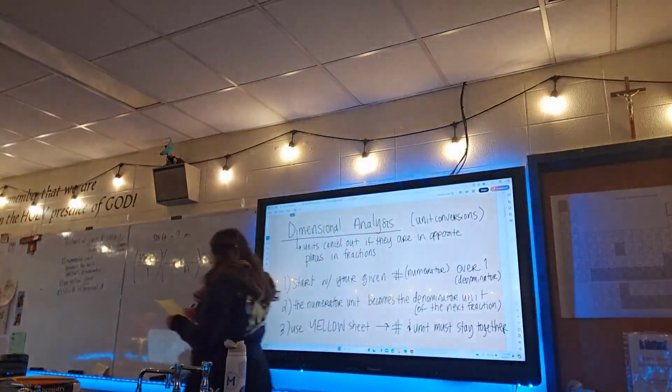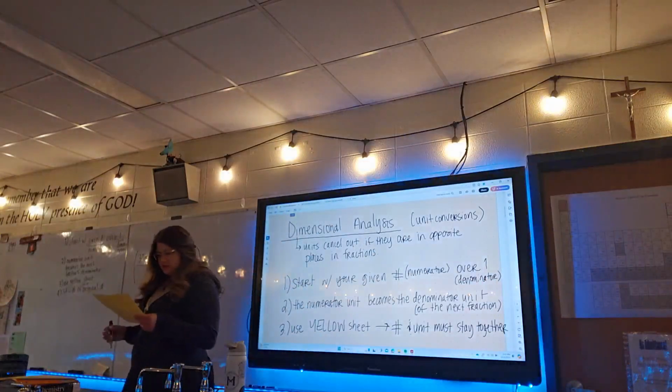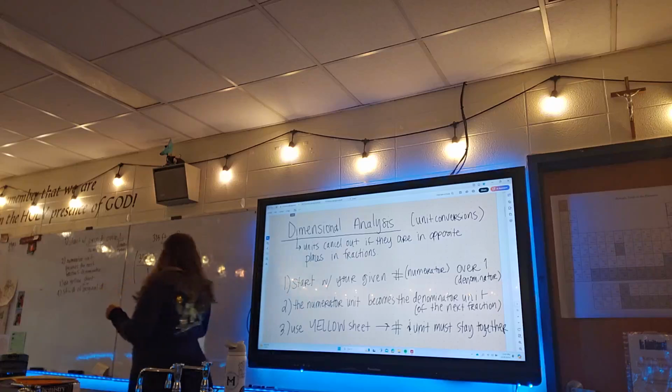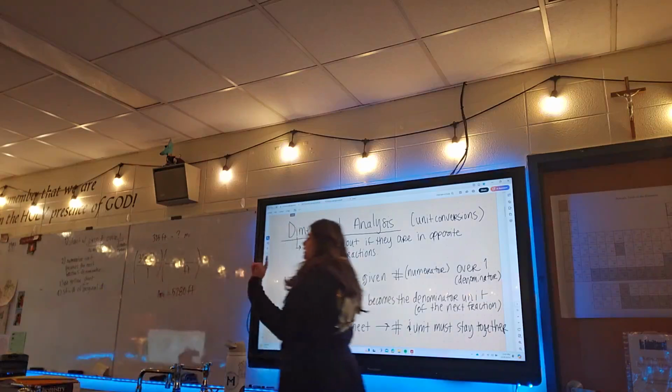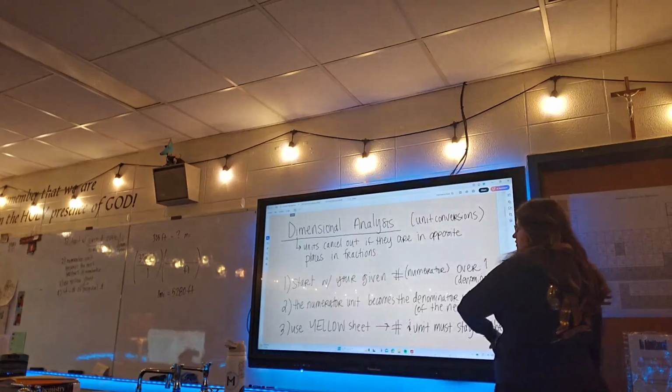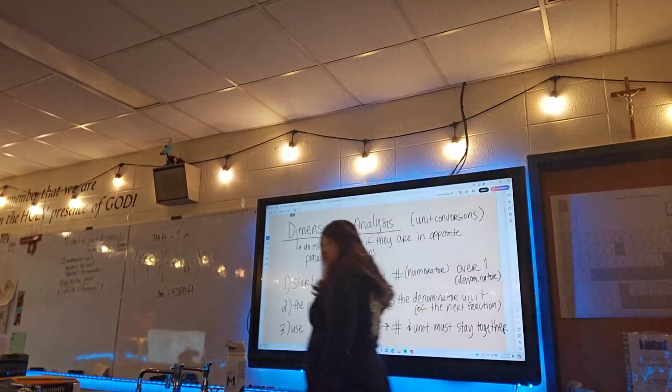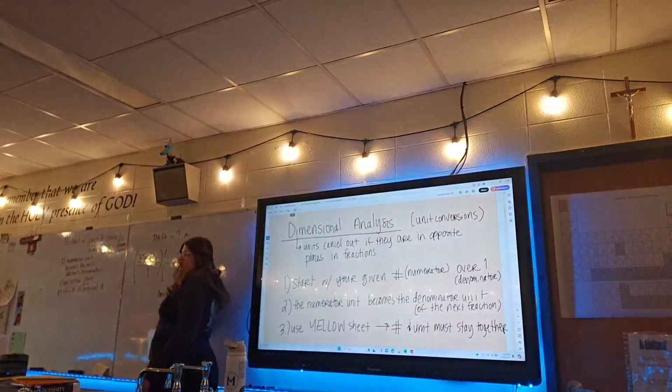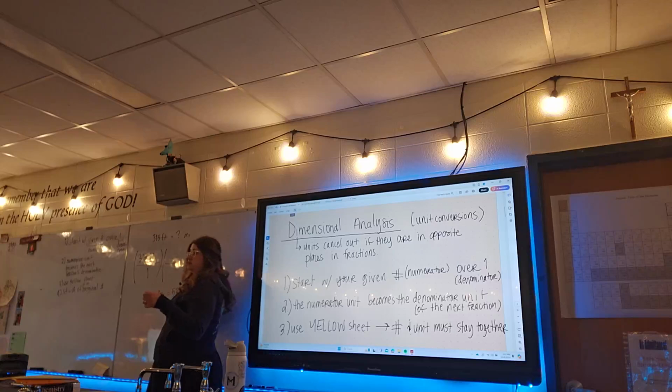Okay, so let's look at the upper left box. Can you go from feet to miles in one step? Yeah. Okay, so on my sheet it says that 1 mile equals 5280 feet. Now here is where this step comes in. Number and unit must stay together. If I'm saying that feet has to be the unit on the bottom, what number has to be next to feet here?